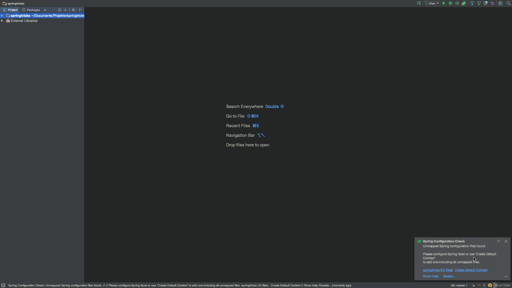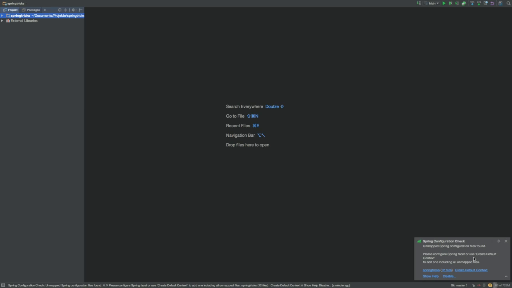A facet is basically meta information for that framework, which is added to the corresponding module. And there you can then enter specific settings for that technology, framework, whatever. And it's very important for IntelliJ IDEA to actually know what your Spring setup looks like. And in some cases, you have to tell it what the context looks like. So maybe Stephane can tell us a bit more.